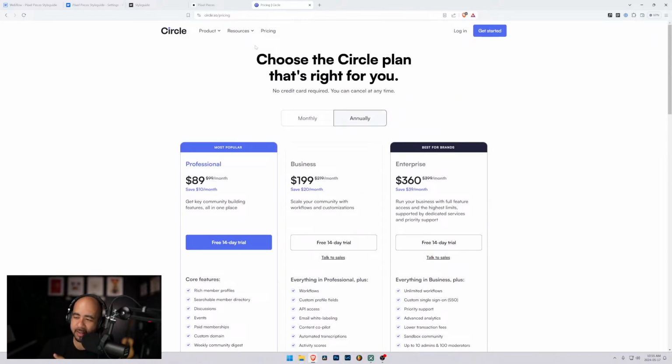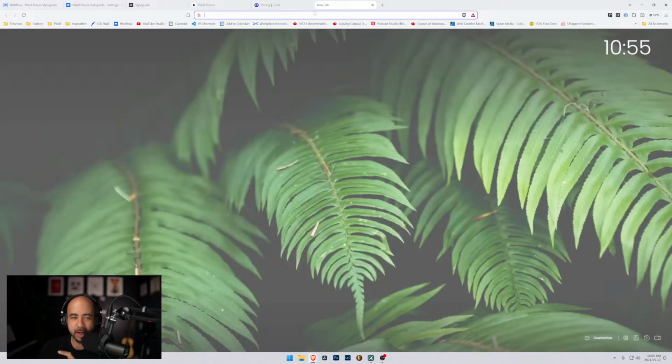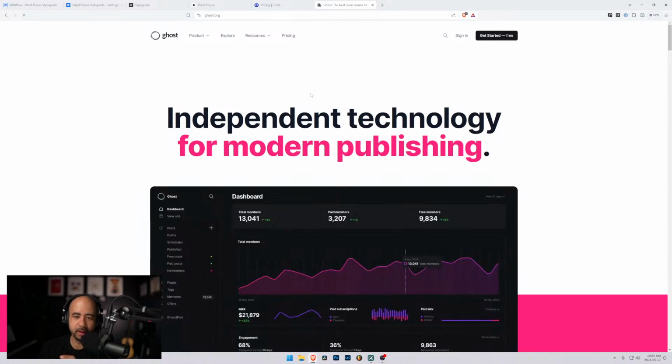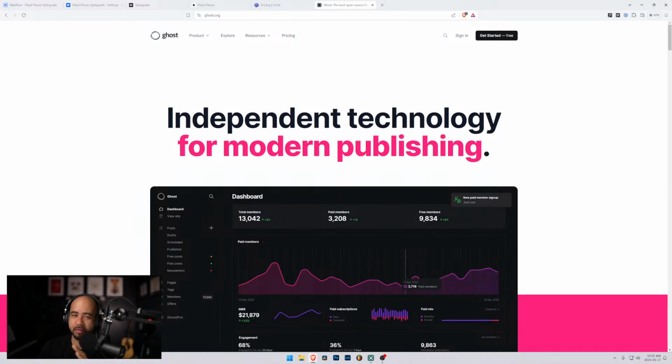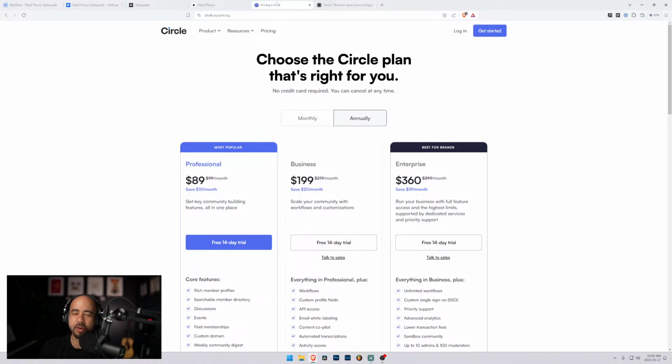But my whole idea is to create something that's very, very similar to Circle, but mix it in with Ghost. What I love about Ghost is that it's completely open source, and you can have it for free and install it on your own servers, and you don't have to pay them a dime. They don't even take any fees for transactions. It's just whatever you set up for Stripe. So imagine community building software where you could install it on your own server, and you make it really easy to do.